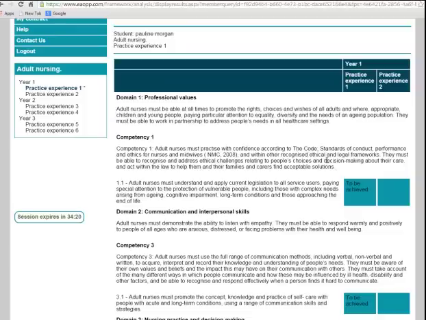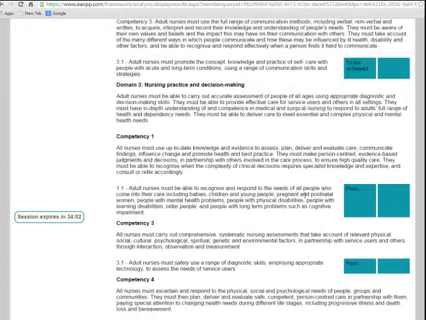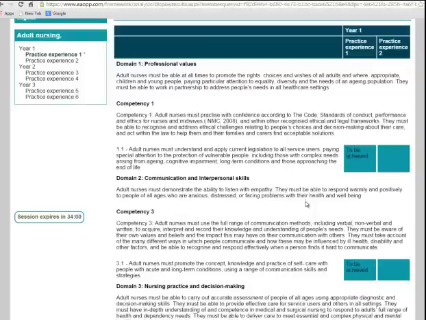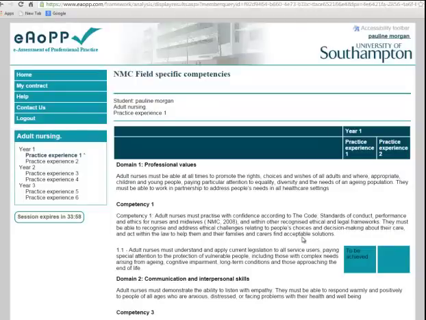and get that solved for you. Remember also that if you're not actually going to physically do something, your mentor may well be able to discuss something with you, so you can actually discuss it in principle by question and answer and scenarios, and she may well sign you off on that particular way as well. So read through them, get familiar with them, and if you want to, you can print out the page so you can see exactly where you are. You can do that either here or go back to the print icon on your home page at the top right of the screen, and you can print that section out as we showed you in the overview video.